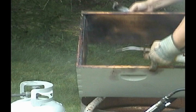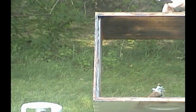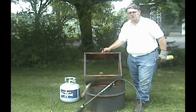That's really what we want her to look like when it's done. You get a little bit of char, but not too much char. We want to make sure that we burn the propolis and wax off, and then the chances of being successful are pretty good. If you don't get the wax and propolis off and out of the frame rest, your chances of being successful are pretty slim.